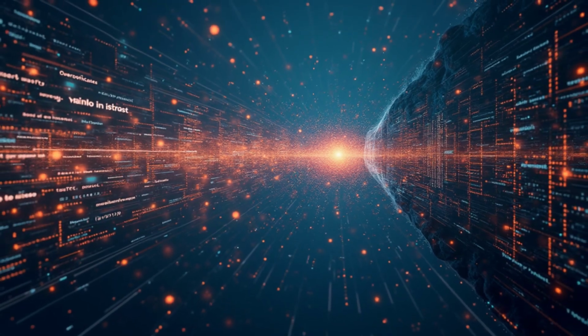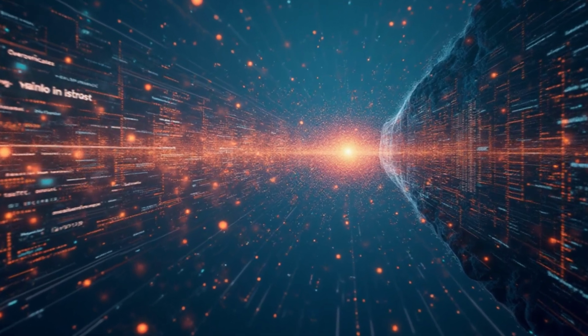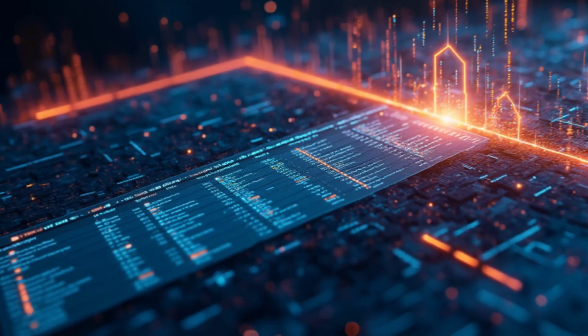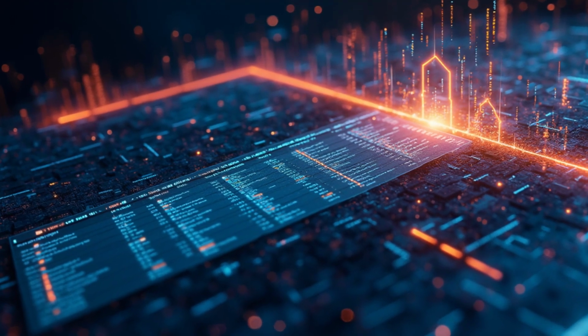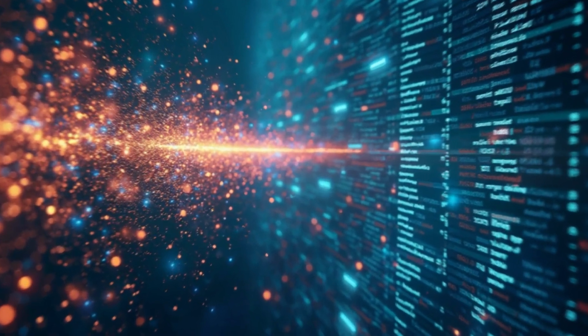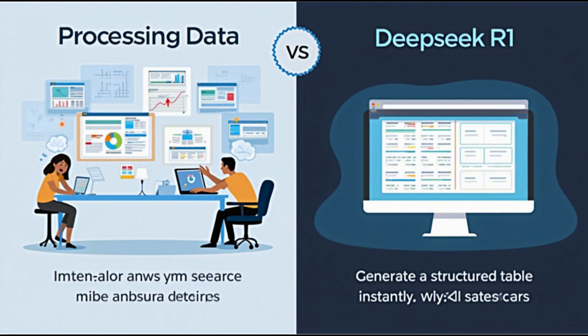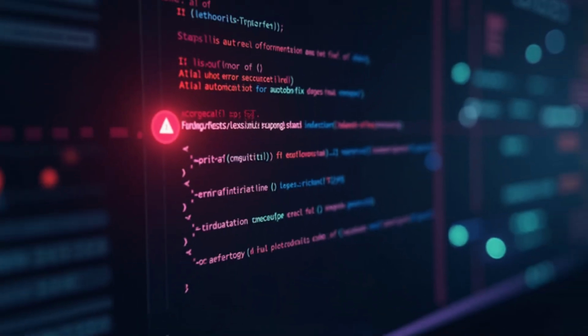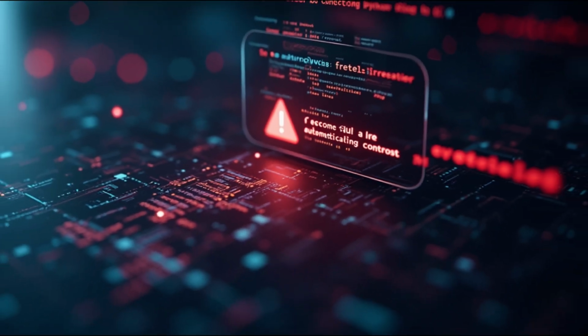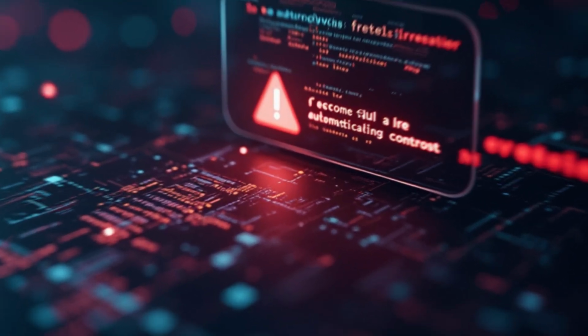Now, let's put it to the test with a straightforward but insightful challenge, plotting the 20 most visited cities in the world on an interactive map. But I don't just want a basic list of names. I want to take things a step further. The map should be fully interactive, meaning that clicking on any city should display its name, global ranking, and total number of visitors.